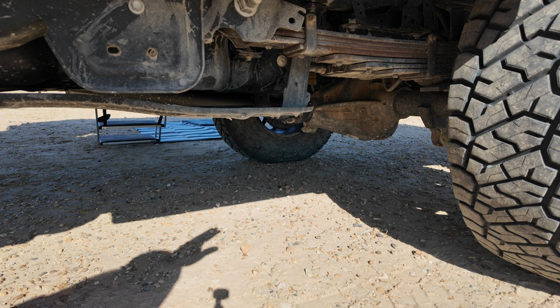So I have a decent amount of recovery gear. I have a small folding shovel, and the shovel worked great. But that's the first thing I'm gonna improve on. I will add a second shovel to my rig, and I want to say a regular garden shovel, because I had to go deep under the truck and get the sand out. And with the small shovel, that was quite challenging. I'm pretty sure I could have been working much more efficiently with a larger shovel, or with a long garden shovel. So that's the first thing I will work on.